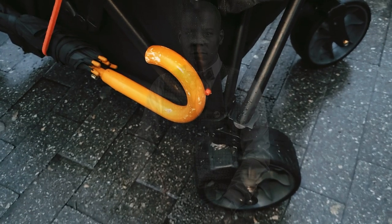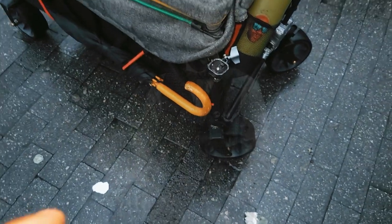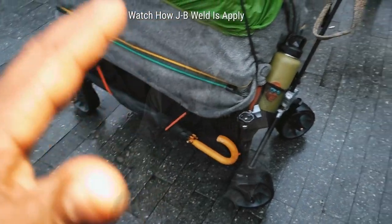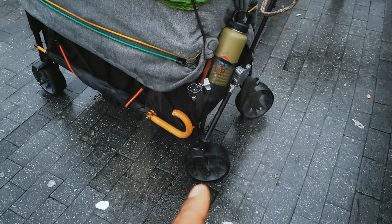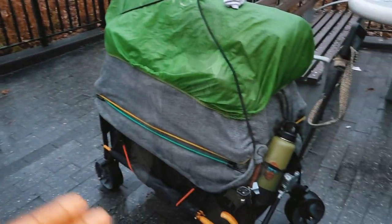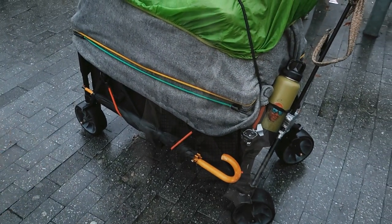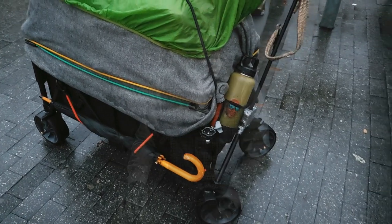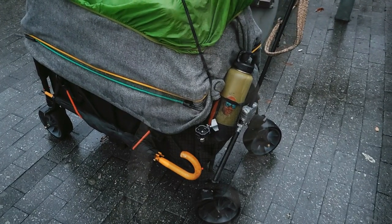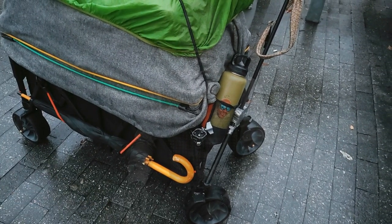Now, I am going to link the video of how I did the JB Weld process for this. It might be a little long, but it shows you, in the hostel, how I got this wagon to truly shine, but also truly roll and ride the streets of New York, Philadelphia, San Francisco, because some of these pavements and sidewalks are not friendly to these wagons. So we need the wagon to support that weight, and we need the column to support it. And JB Weld, the original formula, is helping support that abuse from these streets.